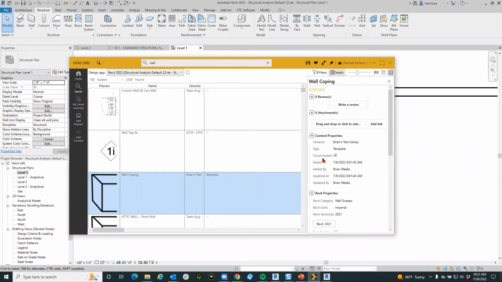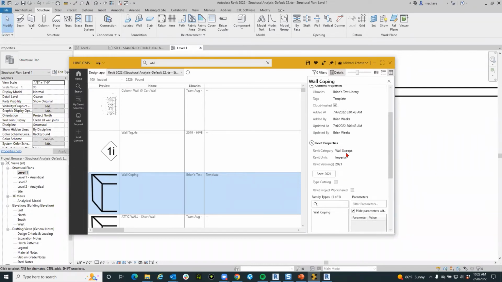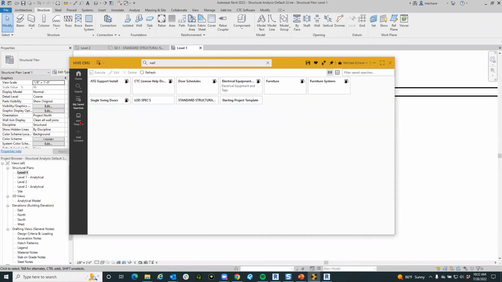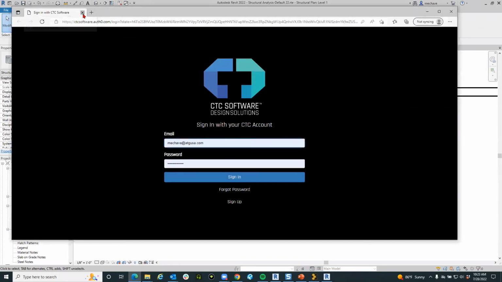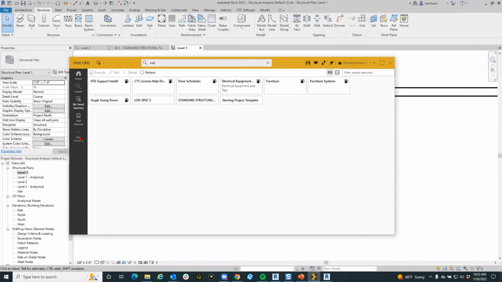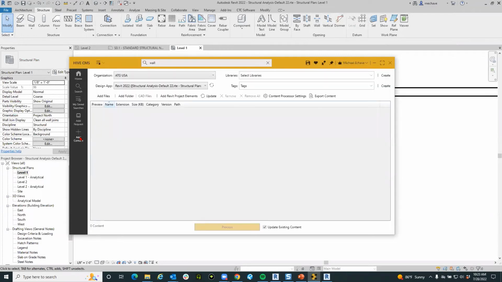You also get to see when the content was added and updated. So if I scroll down, I do have the option to see when it was updated. And we'll talk about updating our content after we added some content. So down here on the left-hand side, you have home, search, my saved searches. You also have add requests. So if you want to request content to be added, that's another way, as well as a BIM manager role. Maybe if some folks are listening in on those types of roles, they can go through and have their end users request the content. But let's go to add.